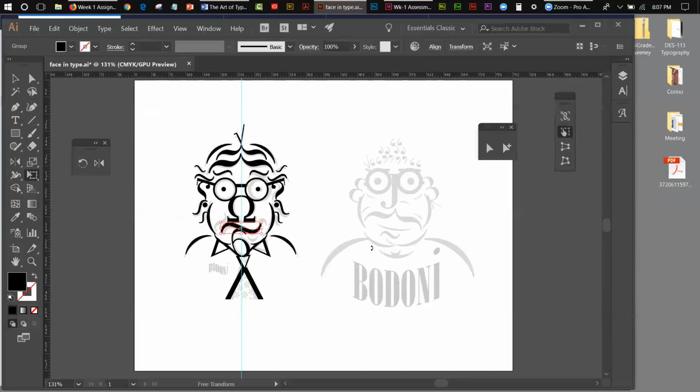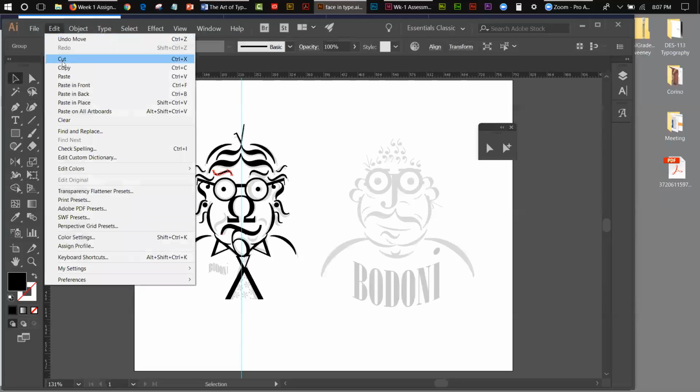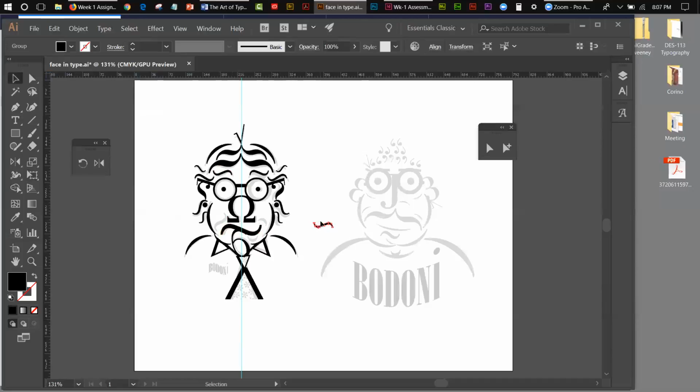That's close enough. Again, like I say, I'm not really crazy about making this thing look exactly like the original. I'm trying to make it look as much like the original as I can, and I think I'm doing a pretty good job of it. There we go. So there's his mouth, and I got a couple of little things left. So this guy here, edit. Actually, I don't have to. I just edit, paste. Yeah, so I have that one right there.